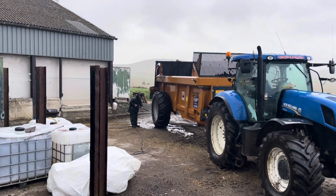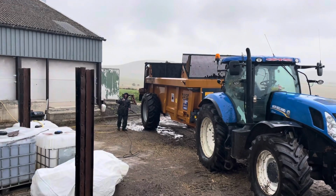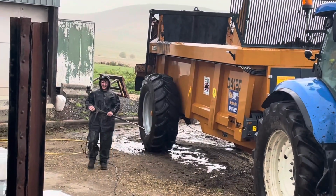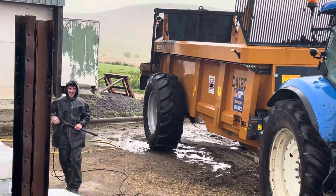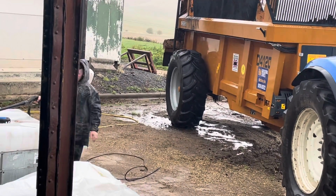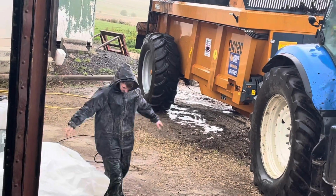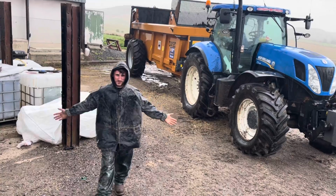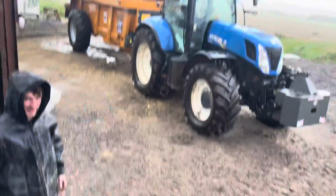What with the energy crisis coming, old Eli's gone full Eskimo. He's got all the waterproofs on. What's that, like triple XL or something, Eli? Hey? Triple XL or something? Yeah, it's the downside. I'm not getting wet, no. Downside of using a spreader though, isn't it? You've got to wash the bloody thing off.